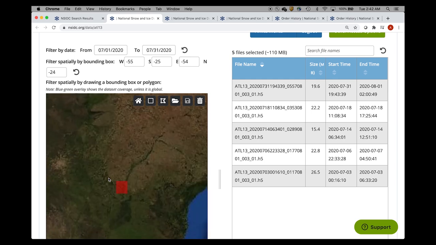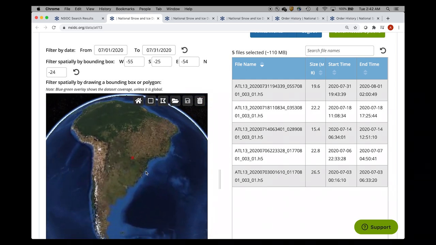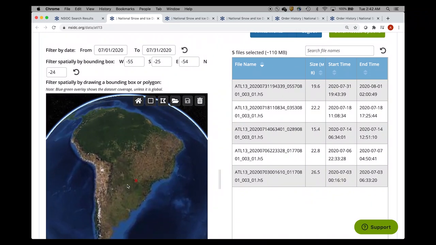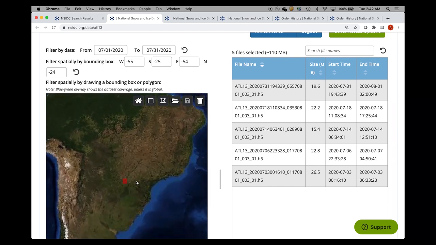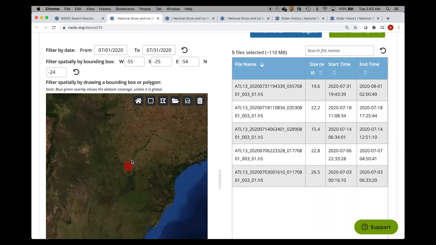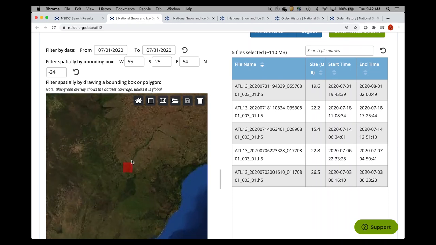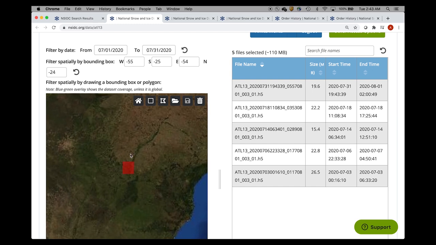So here, once you go to the data download link, you will be able to choose a region of interest, as well as temporal selection is available here. Just to be consistent, we picked the area Itaipu Reservoir, which we looked at in the last two sessions. We looked at Landsat data and surface water extent, as well as radar altimetry for lake level height. And so just to be consistent, here is the box I've chosen using latitude and longitude, but you can draw a box or a polygon in the area of your interest, or you can upload a shapefile with a polygon of your interest.